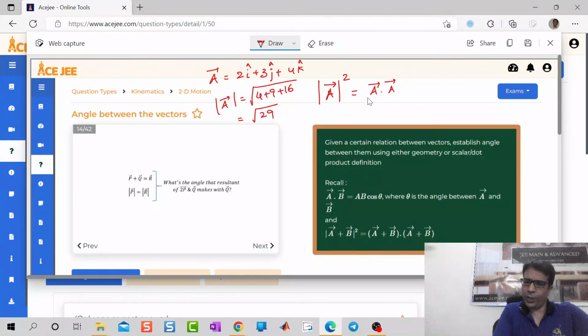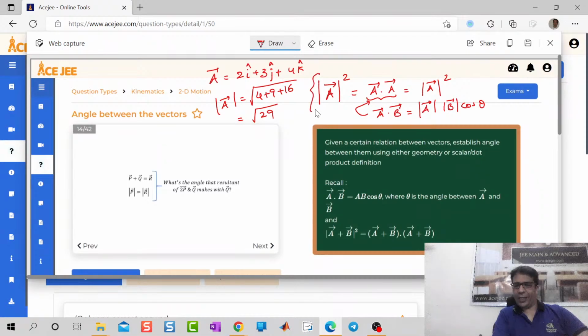Makes sense, right? What is A dot A? Or the scalar product of two vectors. That is magnitude of A times magnitude of B times cosine of the angle between the two. So if you were to apply the same here, you will get simply A squared. This expression comes in very handy when you're trying to find the angle between two vectors algebraically. If you're trying to find the angle between the vectors algebraically, then this is a very helpful equation.